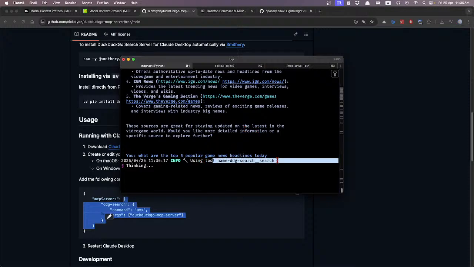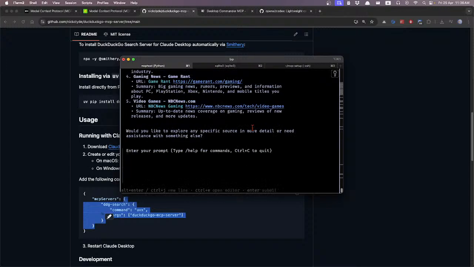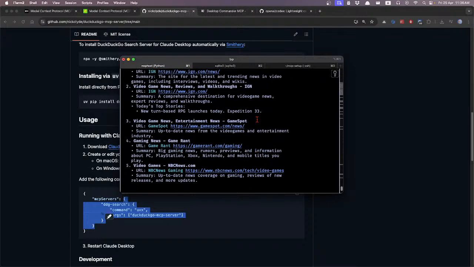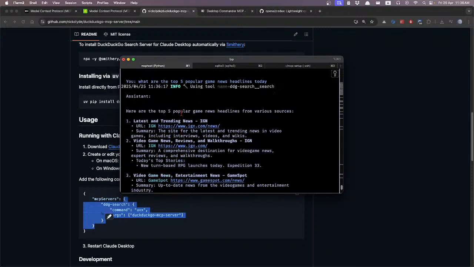It's using this tool. Oh, it seems it still gave me the same.